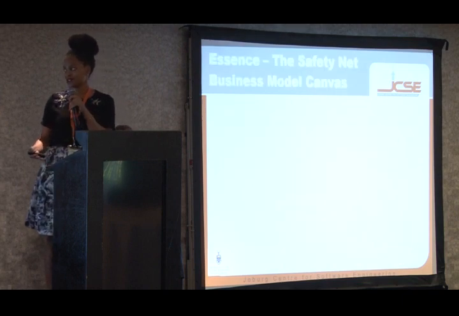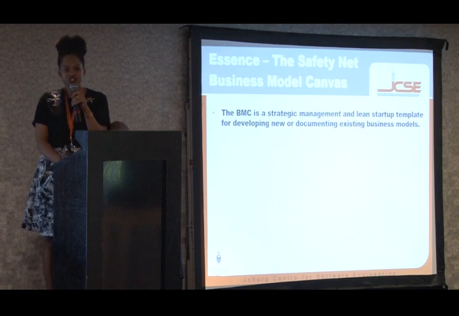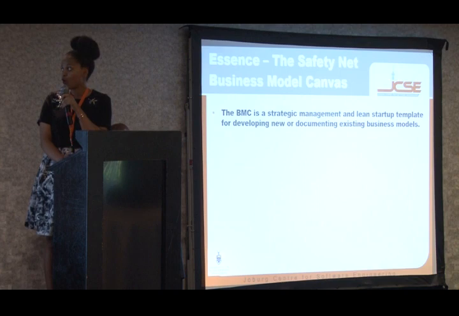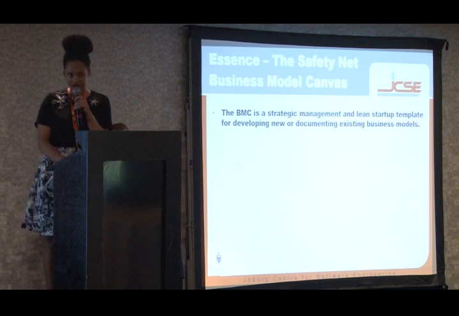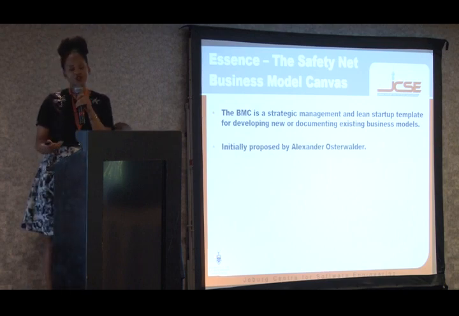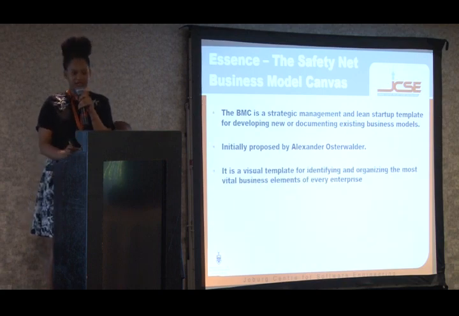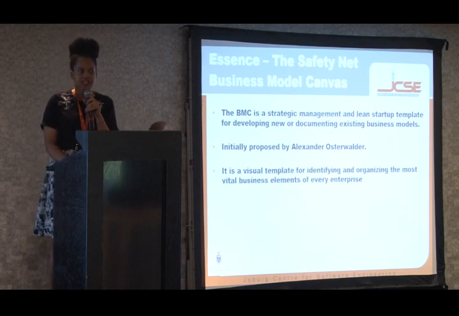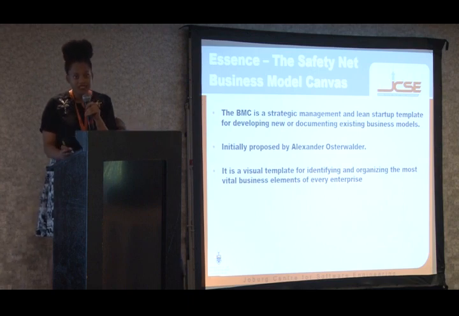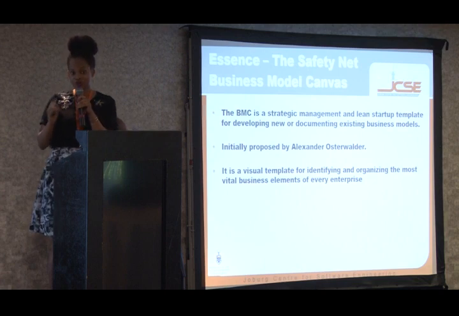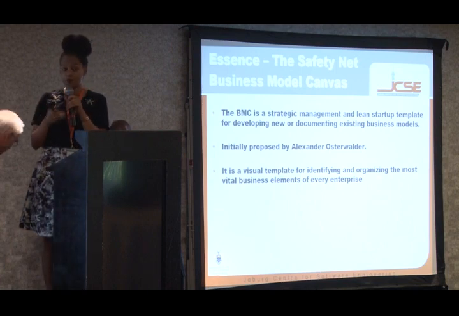So what is the business model canvas? It's a strategic management and lean startup template for developing new or documenting existing business models. It was proposed initially by Alexander Osterwalder based on his initial work on business ontology. So the business model canvas is a visual template that can be used by startups or entrepreneurs in order to highlight the main elements of the organization. That's what the business model canvas is mainly supposed to do.